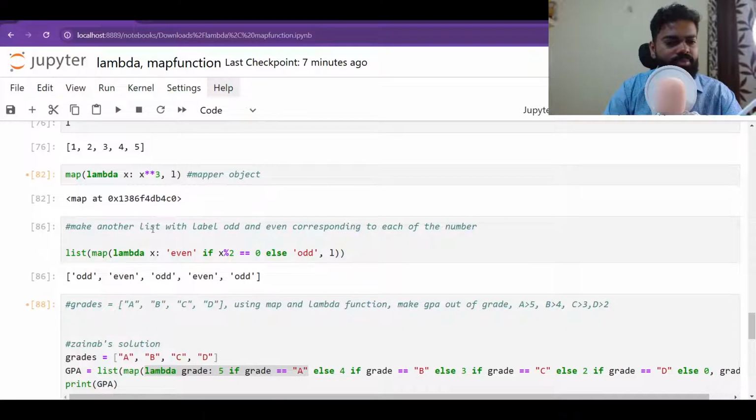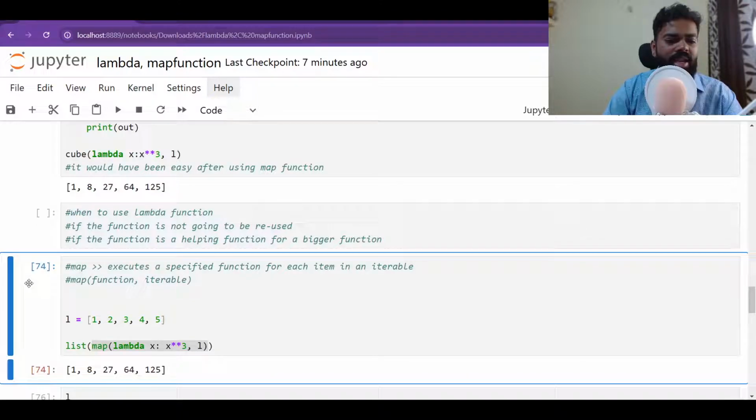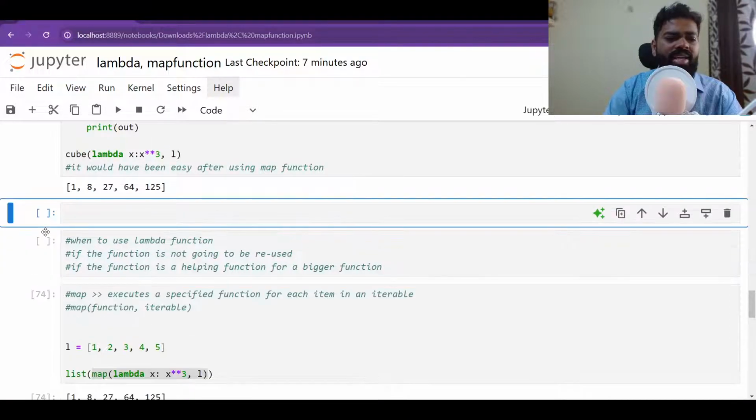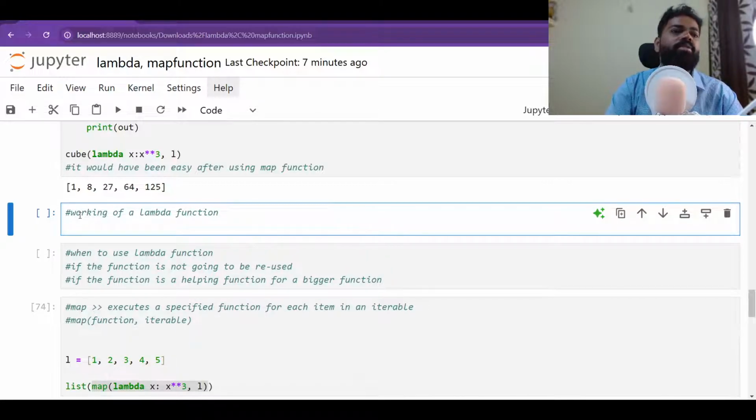So here, where is this particular thing? Map is here. Here, when to use the lambda function, we have seen. Let's make a new segment, working of a lambda function. Let's try to understand this. First thing, the syntax is clear: you have one argument, one expression. Second thing, the arguments can be any number, and the expression will be only one.